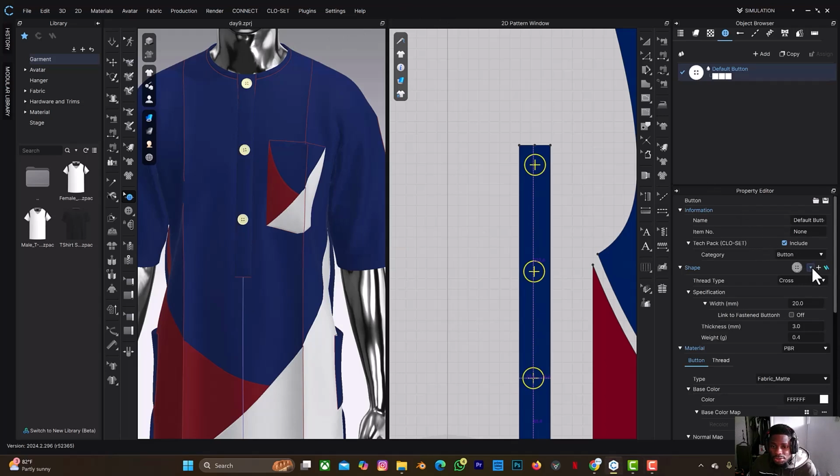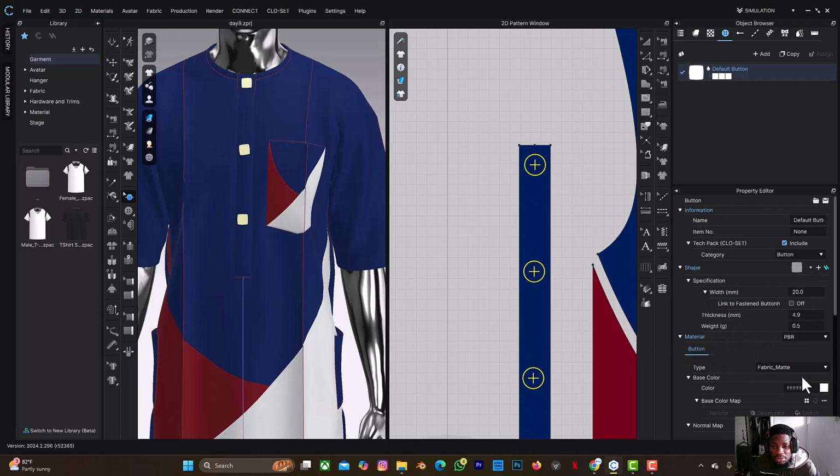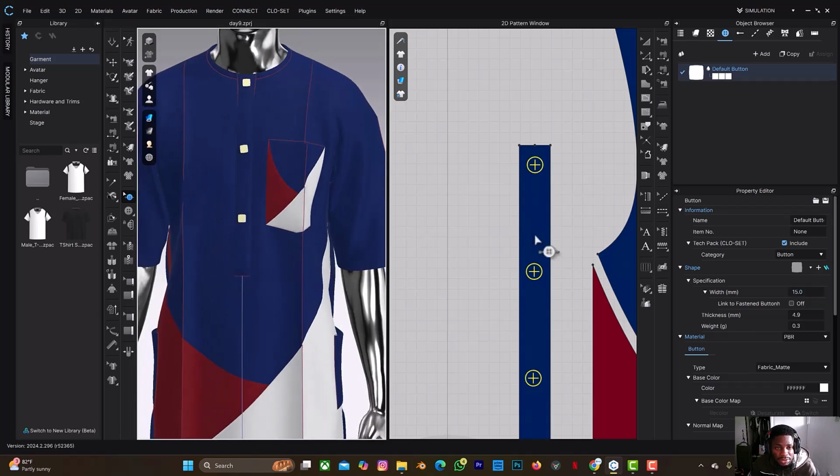Okay, I'm going to click on this drop down. So we have this here. I'll just select this one I use often, and just change it to probably 15 is fine. Yes, so we have something like this, and we make it metallic.